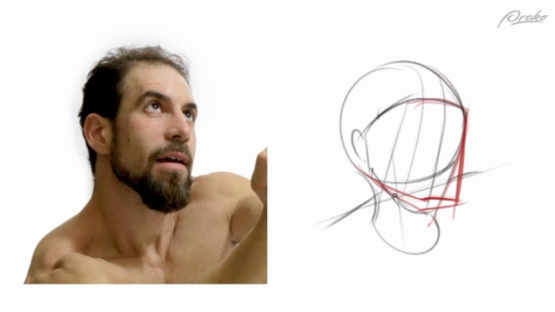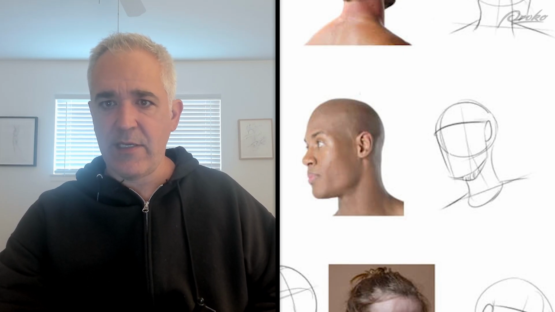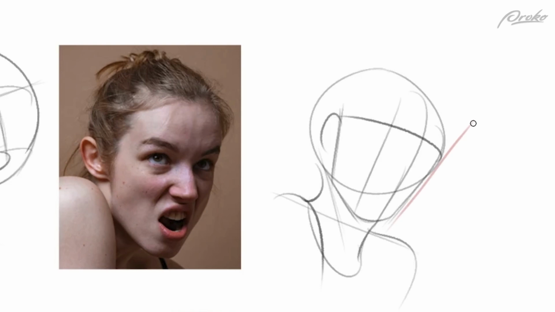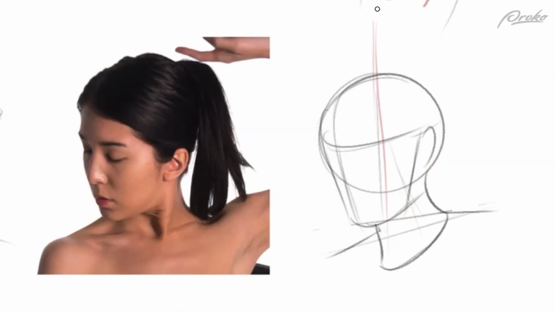So that's been a common thing I think we've seen in a number of different assignments. This is better, I like this drawing. I think that's well handled. So I'd say the biggest issue would just be to watch too much of that bend back. So if this is your tilt for the head, make sure that the jaw is going with that. So you always want to get the tilt to have that parallel movement to the front plane of the face. So that'd be even the case here. If you think that's your tilt, try to keep the drop of the face parallel to that. Otherwise, you're kind of creating different tilts.